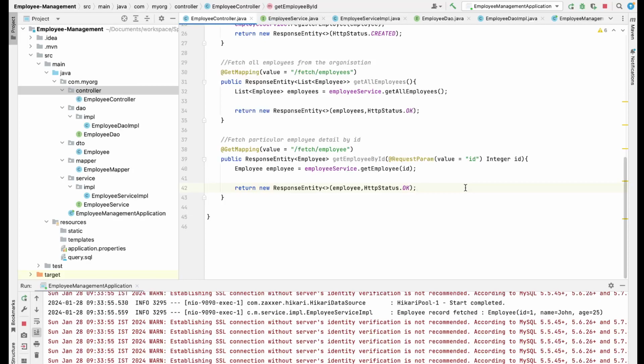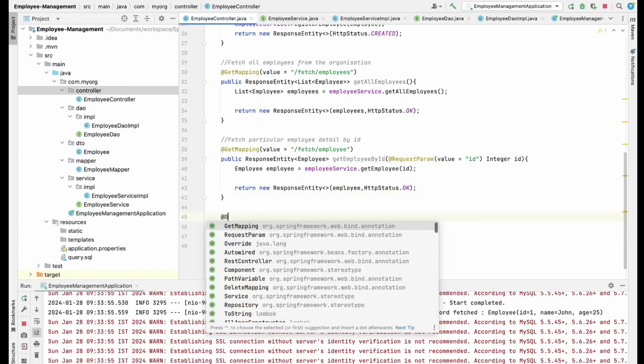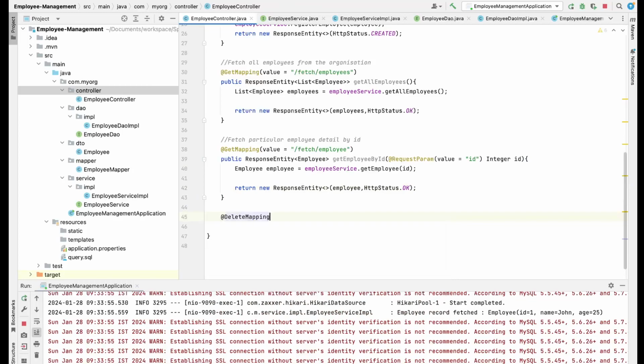And for that, what we need to do is we need to basically delete that record from the organization. So let's say I have to use a delete mapping REST API this time because we want to remove a person from the organization.